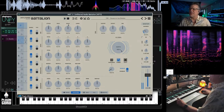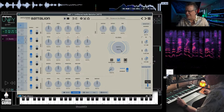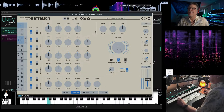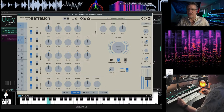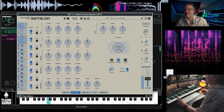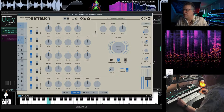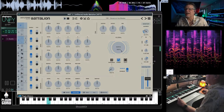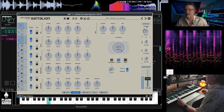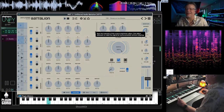The other thing that's a little interesting is this maximize button is dangerous. Without maximize, the drums sound like this. And as I bring up maximize, even a little bit, it started to discolor it. That's 56%.